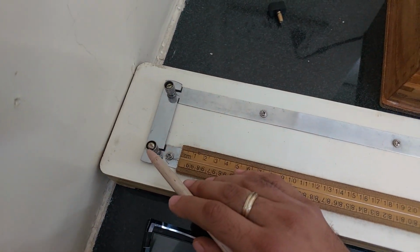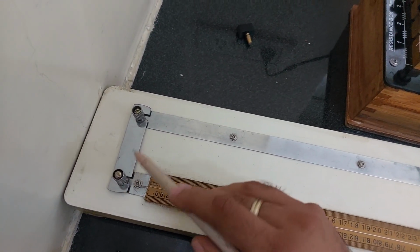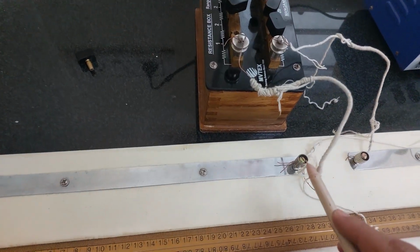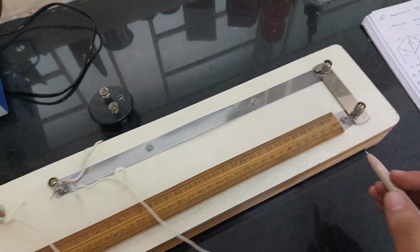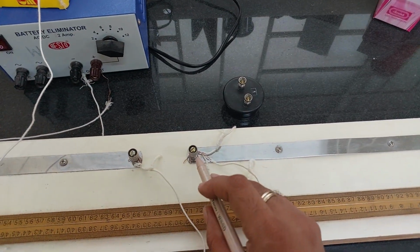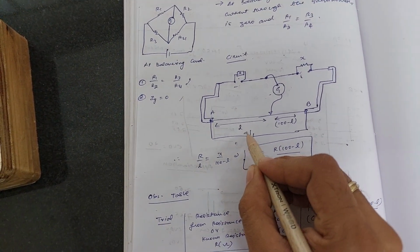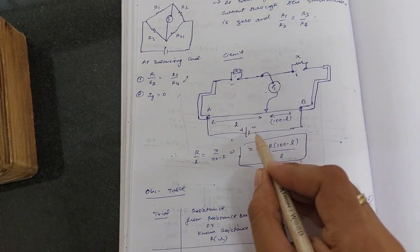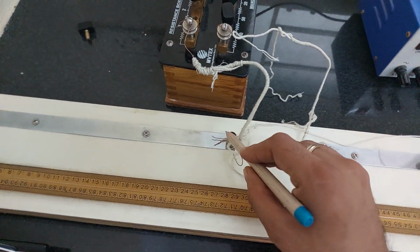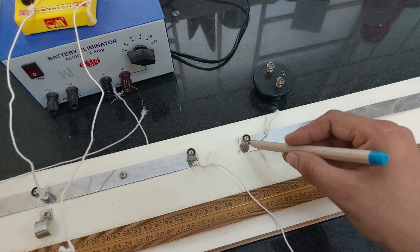This is point A, but since there is a metal connection there, the potential at this point is equivalent to the potential at this point, and at this point. So we may as well call this point A. Similarly here, this is point B, but the potential here will be the same as here and here. So this is our point B. As we can see, battery positive to point A, battery negative to point B. That's what I've done here.